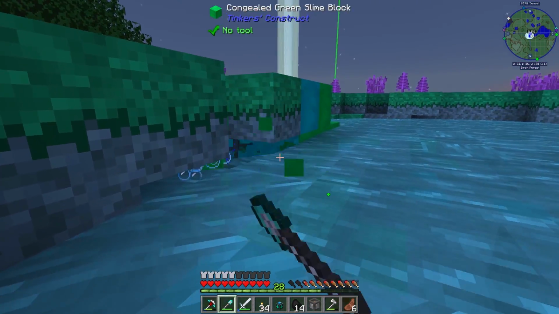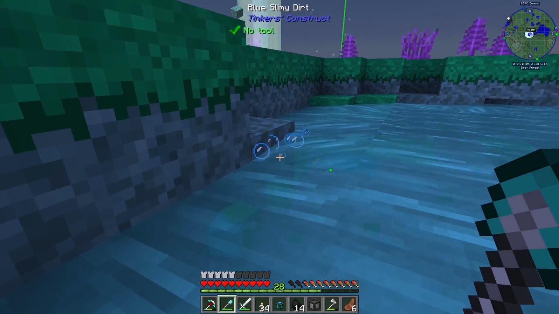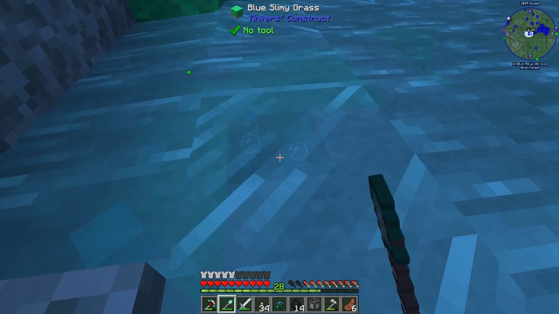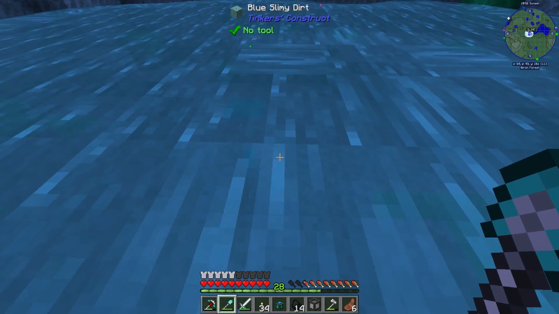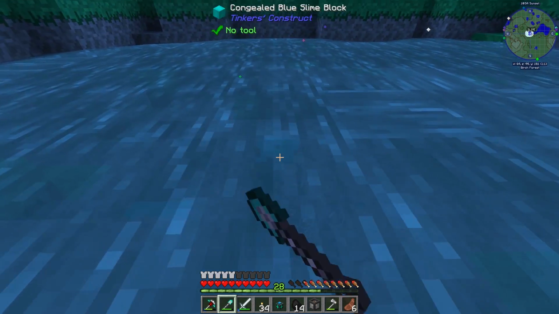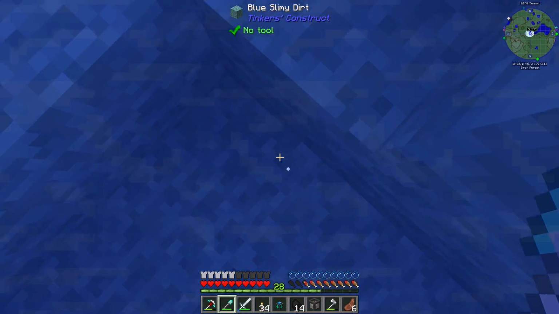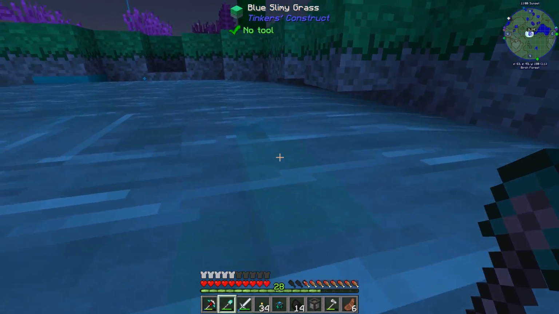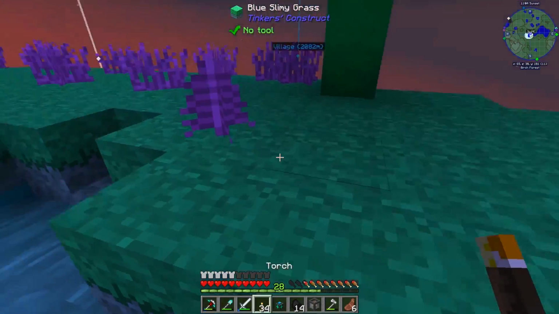Good to know. So, we're not only here for these slime blocks, we're also here for the trees, because the trees will let us get more slime down the road. Which means we need to pick up some of this dirt as well, because the slime trees only grow on slimy grass.